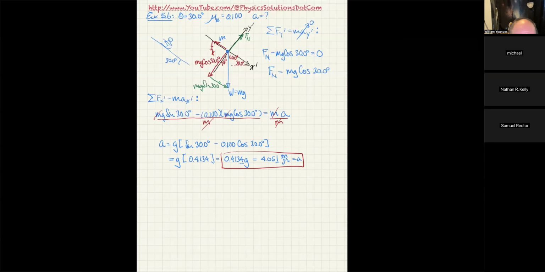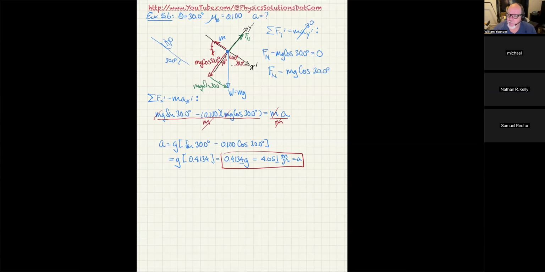Thanks, Michael. All right, so now you've seen why an object actually slides down an incline. It turns out that when you have a vertical force like the weight pointing straight down, that breaks up into a component perpendicular to the incline, and then another component parallel to the incline. That component parallel to the incline is what causes the object to slide down an incline. So hopefully we've learned that now.